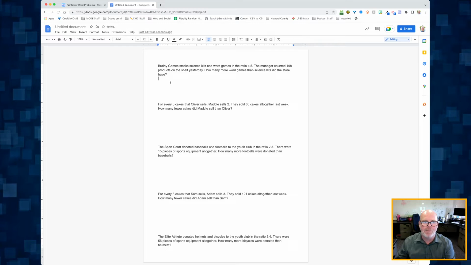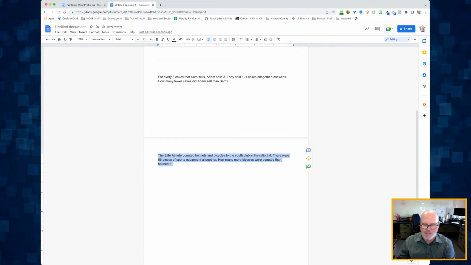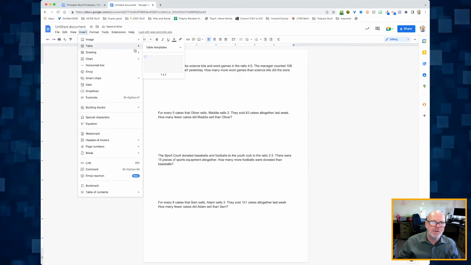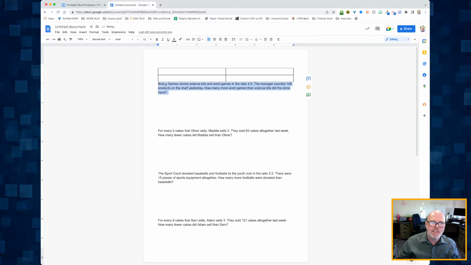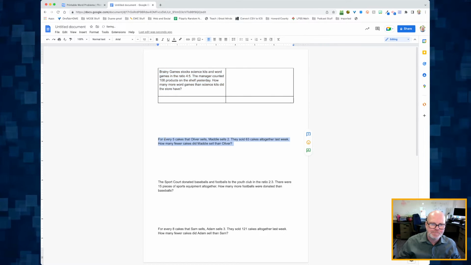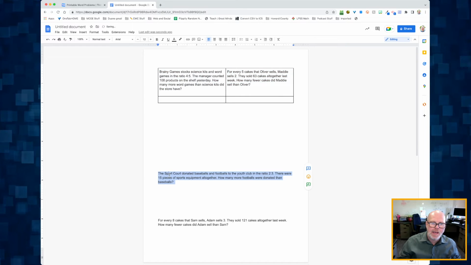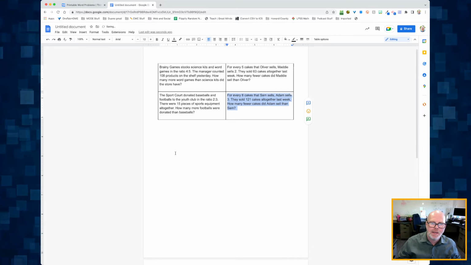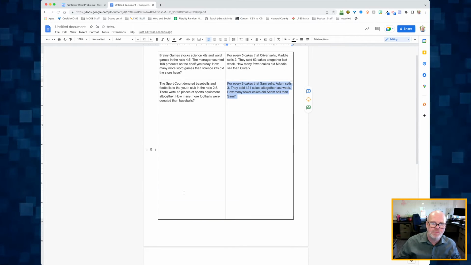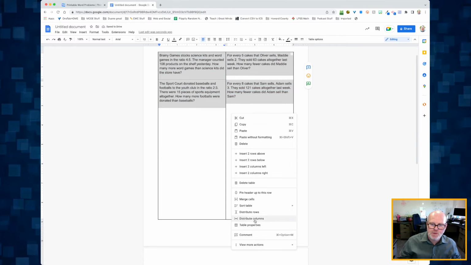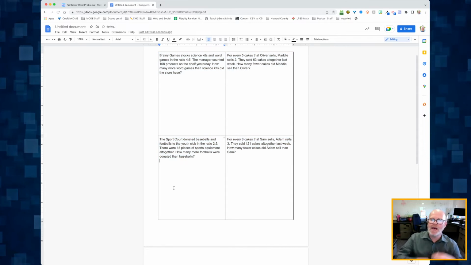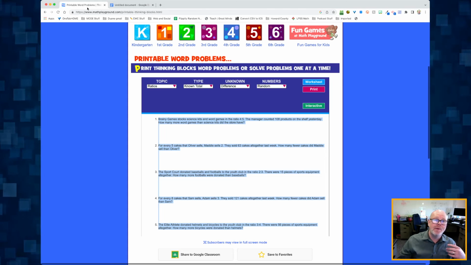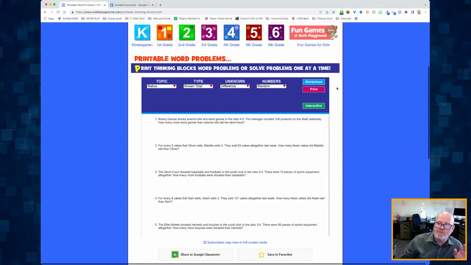In fact, maybe I don't need this last problem. And maybe what I'll do is put it in a table, and I will do each problem in its own cell. And then one more. And bam. I can drag this down to be almost the entire page. Distribute those rows. And look at this. Now I have a little bit more room for each of these problems. And that's it. Now, first off, that's cool enough right there, right?